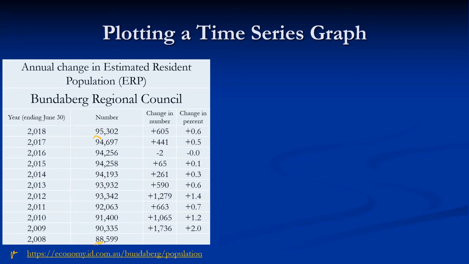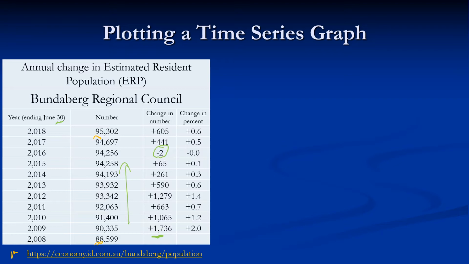But I want to particularly note that, yes, we are increasing in number, but have a look here. Back in 2008 to 2009, we grew from 1,700, and in this one, we actually had a decrease in number in 2016, and that's, remember, just by the 30th of June 2016. So obviously the cyclone in 2015 played a big part in that. So you could expect that to be an outlier.